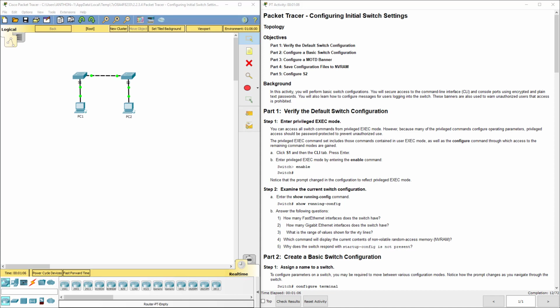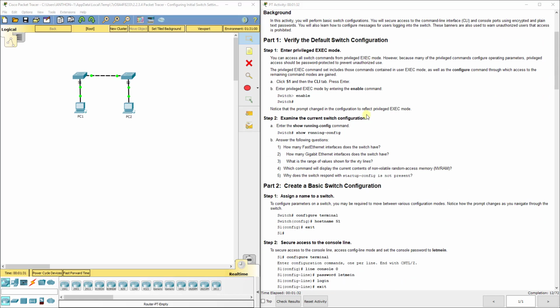Now, hopefully by the time you start this lab, you have already completed our first Navigating the iOS lab in Chapter 2. Once you have your files open again, you've got your Packet Tracer configuration window to the left, your instructions window to the right, and I also included the PDF instructions if you'd like to print those for your own benefit.